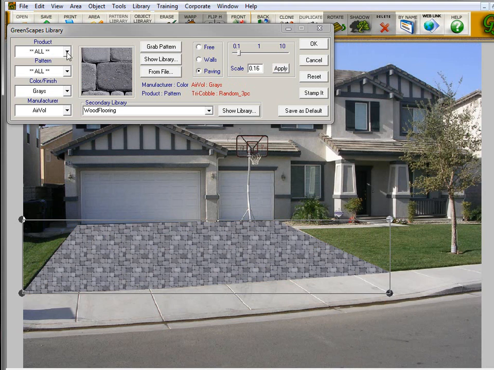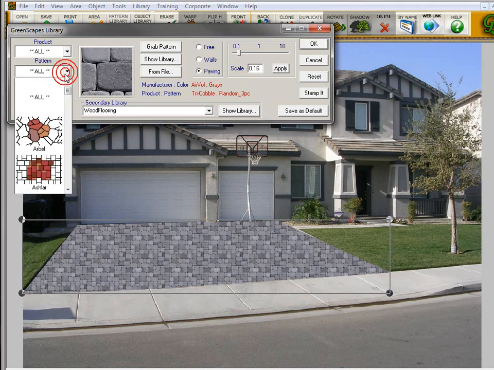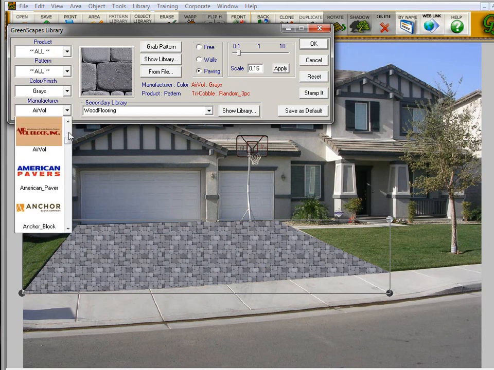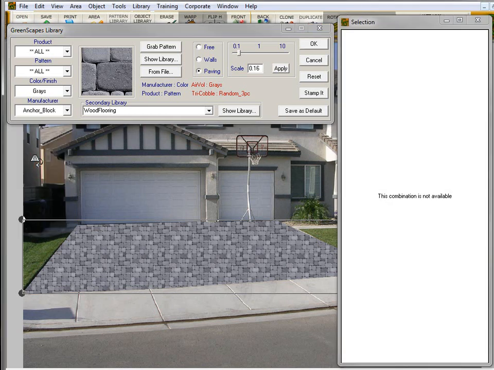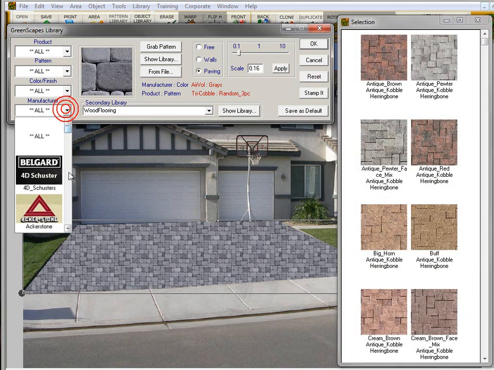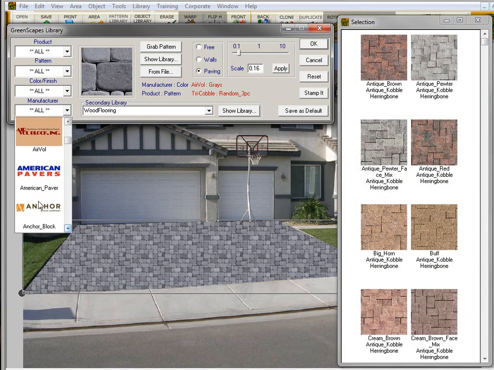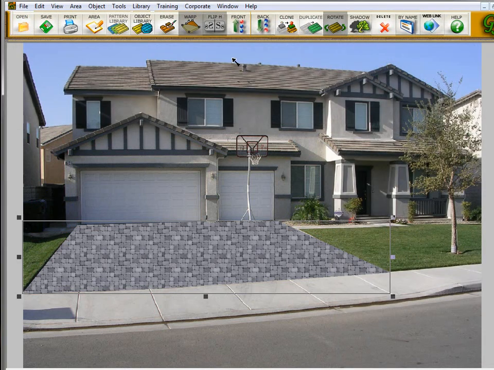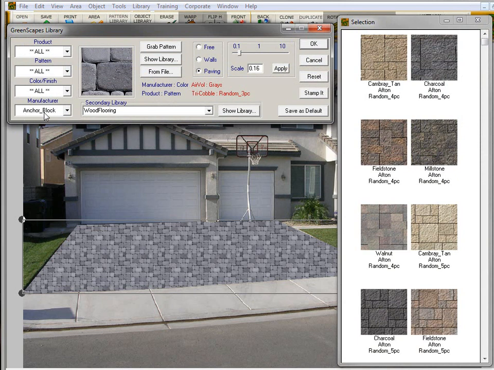Again, to recap, you have 4 ways to sort. You can sort by product, you can sort by the pattern, you can sort by a color, or you can sort by a manufacturer. Also, once you find something that you want to use, for example, let's say I'm going to use anchor block here, and let's just reset that and go to anchor block. And I want to only see anchor block while I'm working in this project, click Save as Default. So once you've done that, and we'll leave the menu, we come back in, anchor block will automatically be chosen so that you don't have to go through finding it and saving it there.